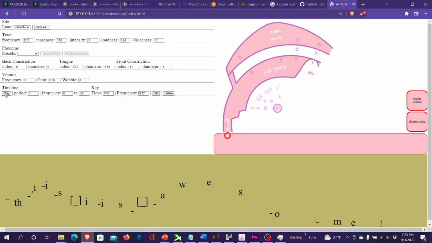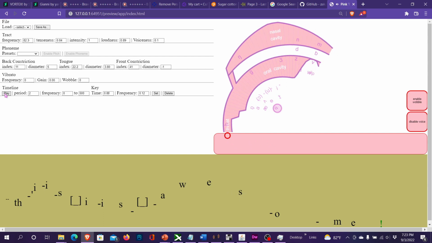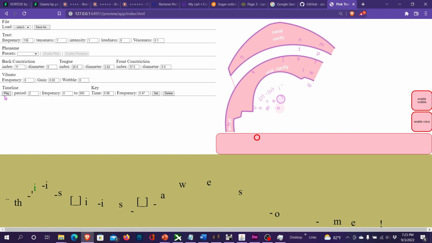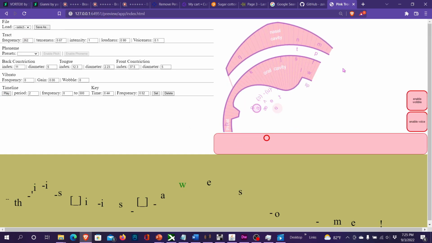Alright, let's see what we got now. This is awesome. Okay, did you hear that? You might have heard a click. Let's hear it again. This is awesome. As you heard, there was a little bit of a gap in the middle of it. Here's why. Because you don't have controls for nasals. You'd have to select from here, and so that's what's causing the glitch.